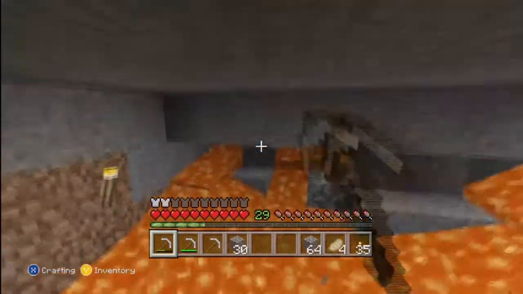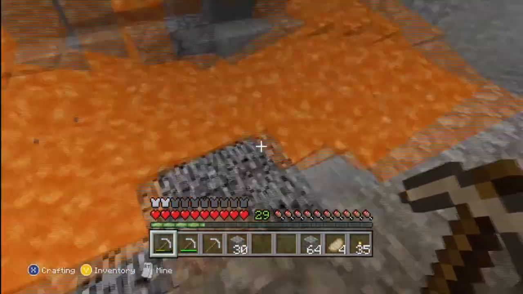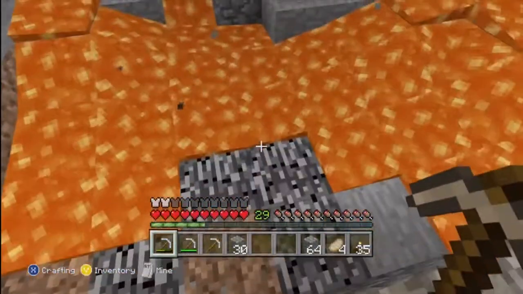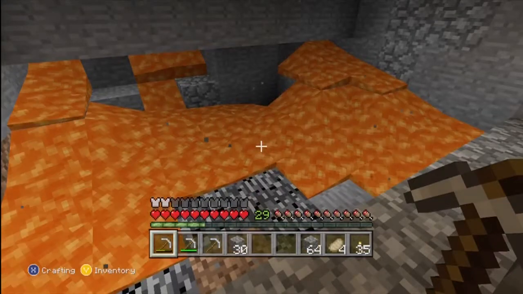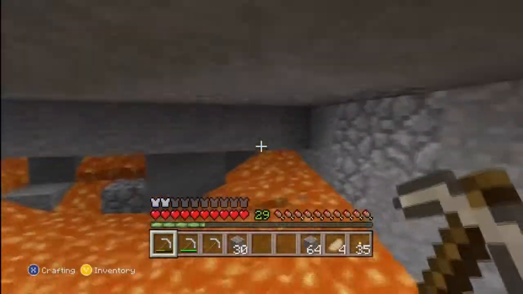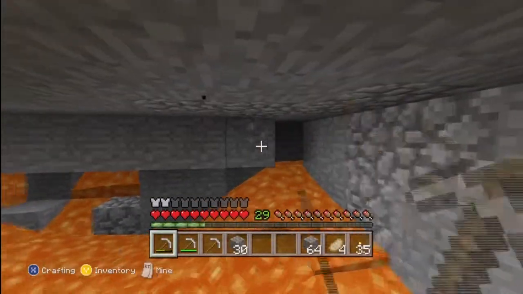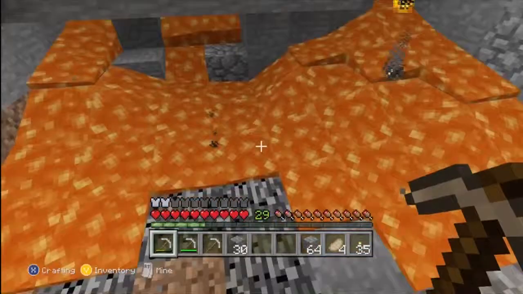Get that out of the way. So now it's flowing a little bit more. I feel like we need more lava. Knock that out. So it flows a little bit more equally. I'm hoping that this will work correctly because I don't want this to be a complete waste.